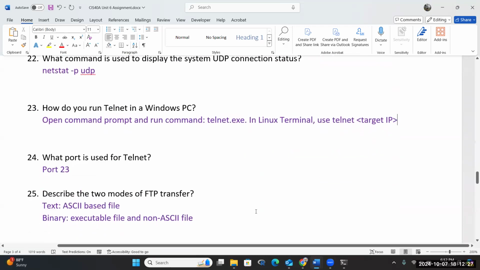All right. So what port is used by Telnet? 23. And I always remember it after SSH. You guys know the port number? 22. So the following one is 23. FTP is 21. Secure FTP is 22, the same port as SSH. And Telnet, which is almost in the same line of service but less secure, is 23. It's after SSH.